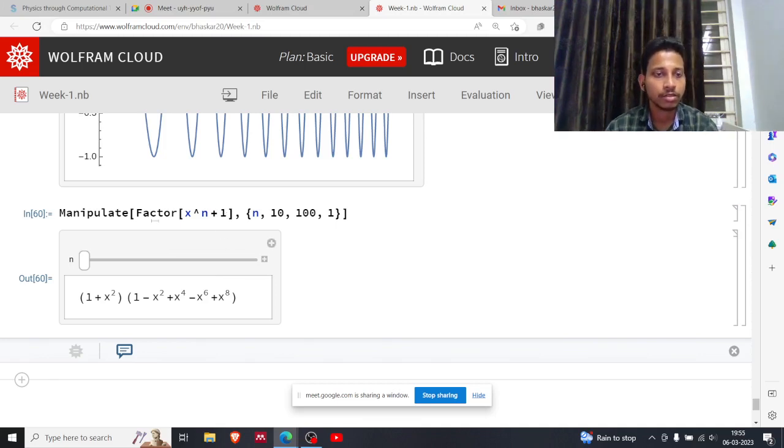So now here we are trying to factorize the expression x to the power n plus 1. So first n equal to 10, so x to the power 10 plus 1 has the factor 1 plus x squared into 1 minus x squared plus x to the power 4 minus x to the power 6 plus x to the power 8.